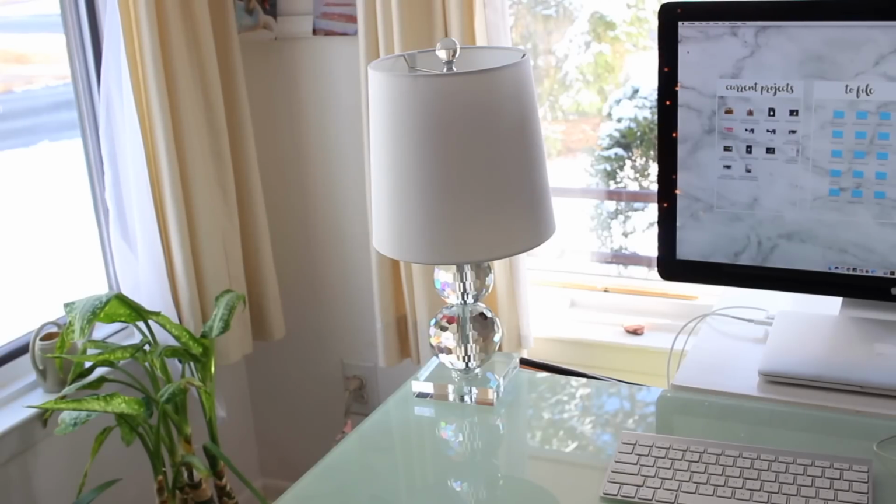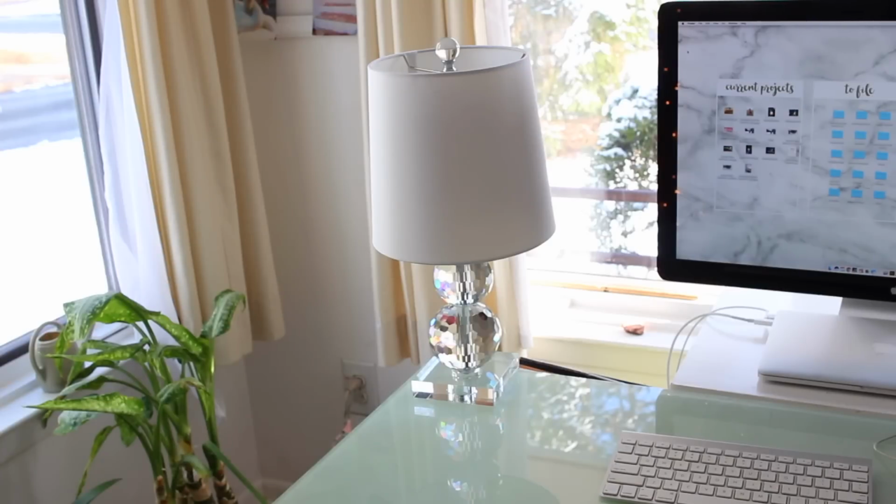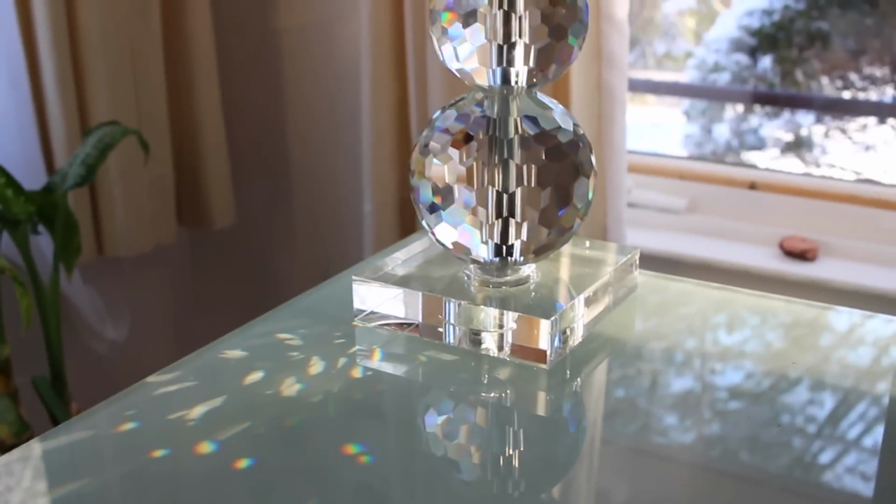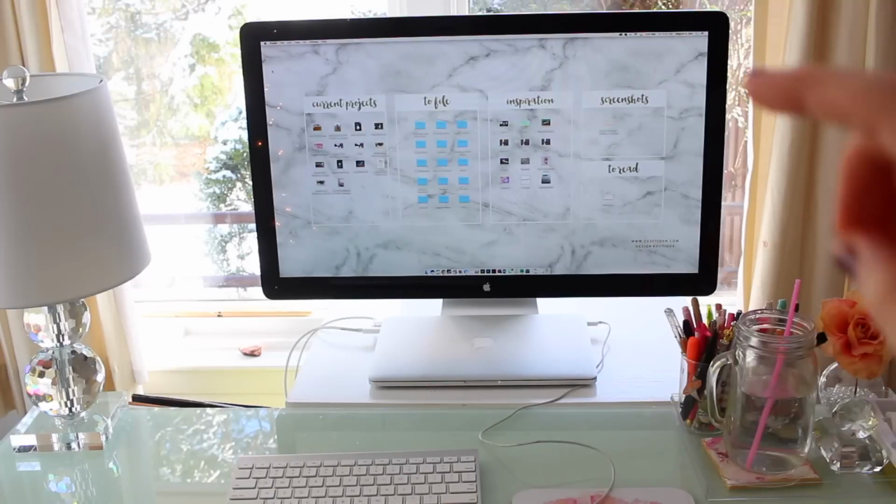So over here is this beautiful lamp that is from TJ Maxx. It was $50, and when the light hits it just right, all these rainbows just come out of nowhere, and it's just so beautiful. Even just walking around it, there's all these little rainbows in the glass, and I think it's stunning.